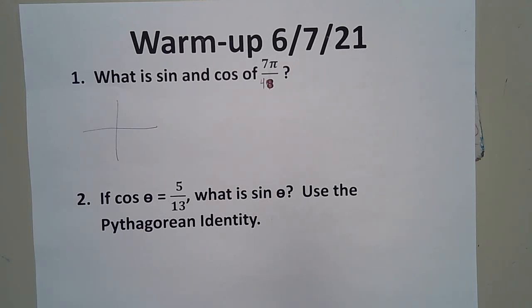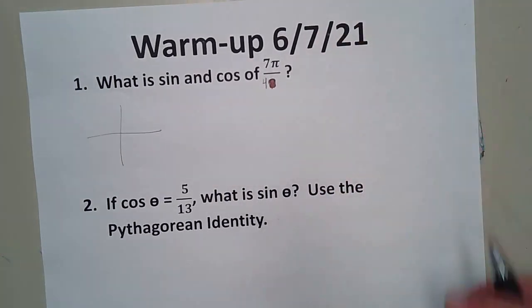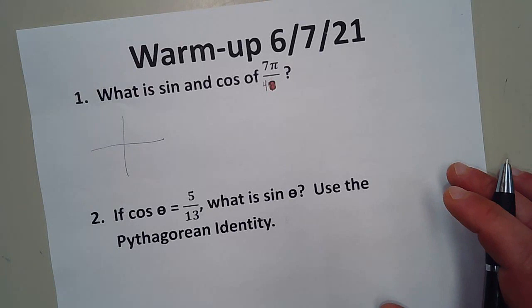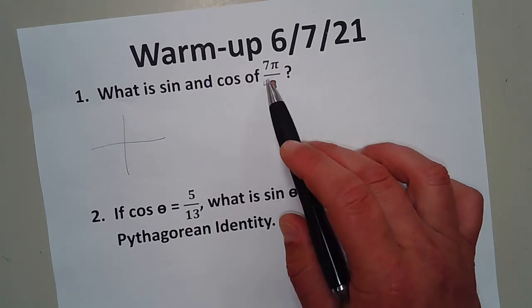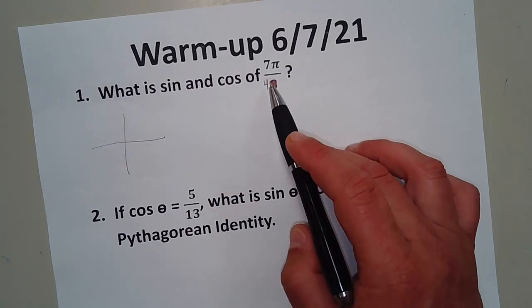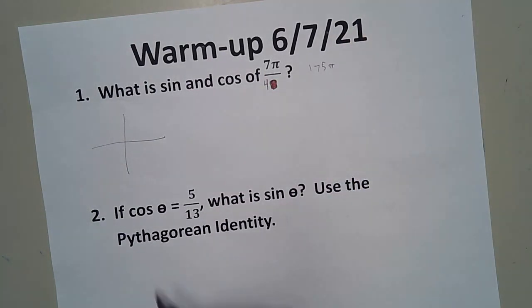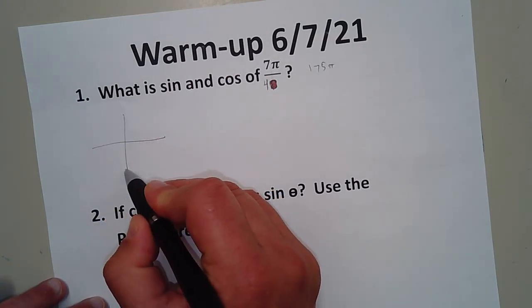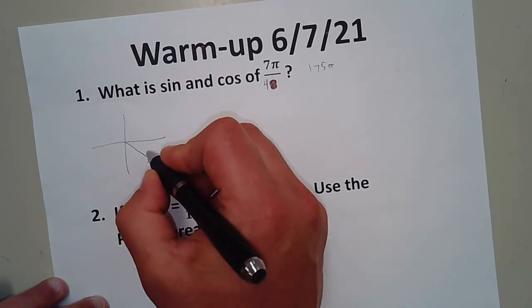Okay, so we're going to review some stuff that we learned in our last section of notes. Sorry, I wanted this to be over 4. I had an 8 in there, and that one is not one that we've learned how to do, but 7/4 pi is one that we've been able to do. So this is not quite 2 pi, right? If you do this as a decimal, this is like 1.75 pi. So that'll get us to pi. That's 1.5 pi. 1.75 pi is going to be right here.